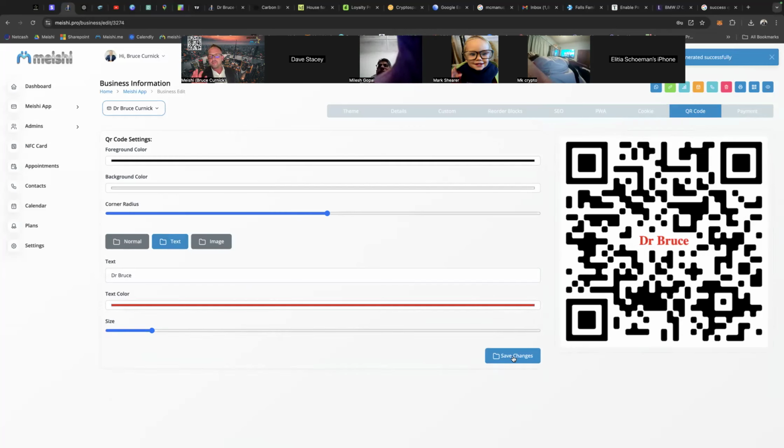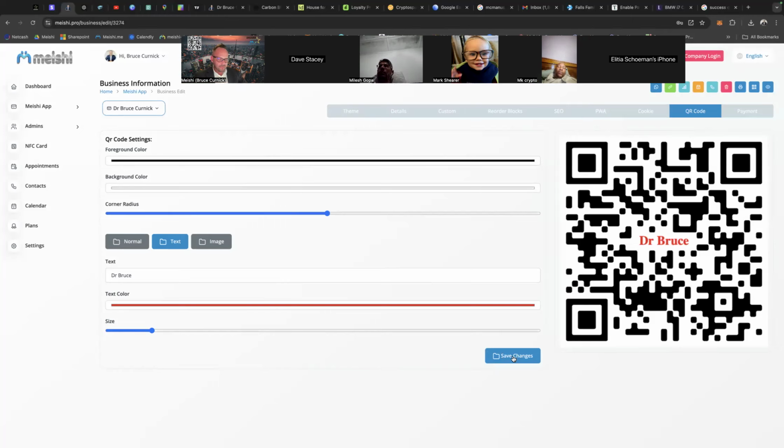So this QR code is very important. I have my QR code branded on all of my cards outside my house, and it's in my email signature. I have it branded on some clothes. I have the QR code branded on the sleeves. And if you own an office, you should have the QR code pasted on your office door, or whatever you do. So those QR codes are very important. If someone scans a QR code, your app pops up. It's just an easy way for people to get your app.